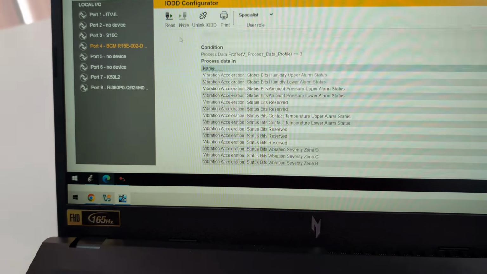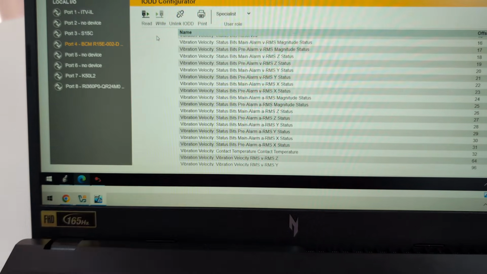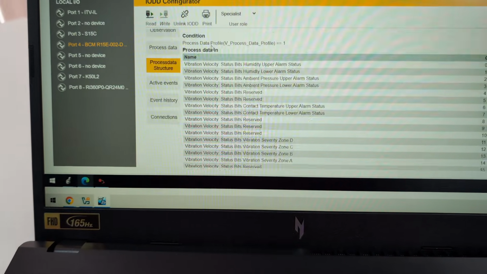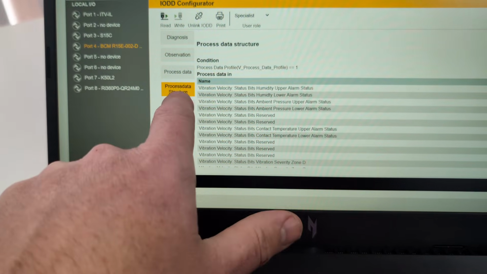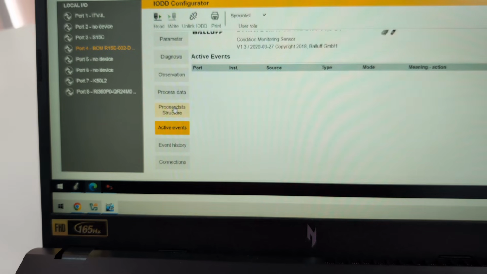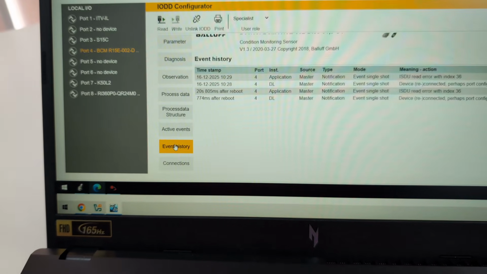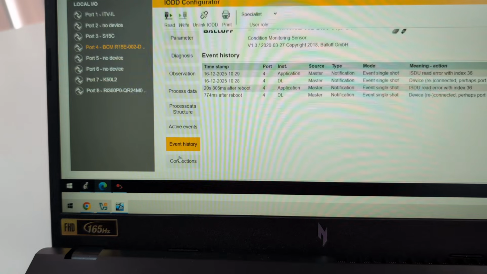I definitely need to spend some time on this one. This is the one a lot of y'all ask about, is vibration monitoring. So I should be grabbing this and sticking it up on Ignition. That's what I really ought to be doing here. Might as well look at events. I don't know if it does anything. Doesn't look like it does anything. Event history, mostly reboots. Okay, that's cool.